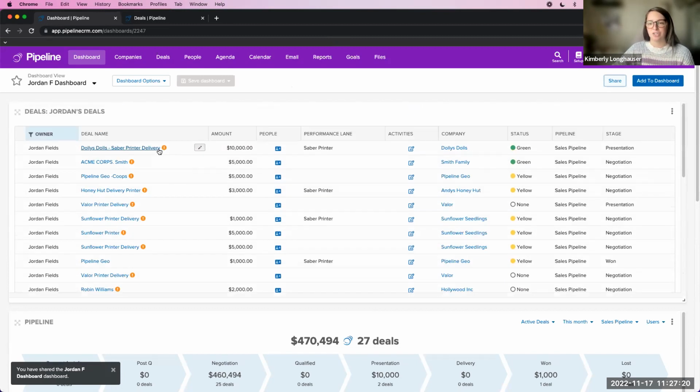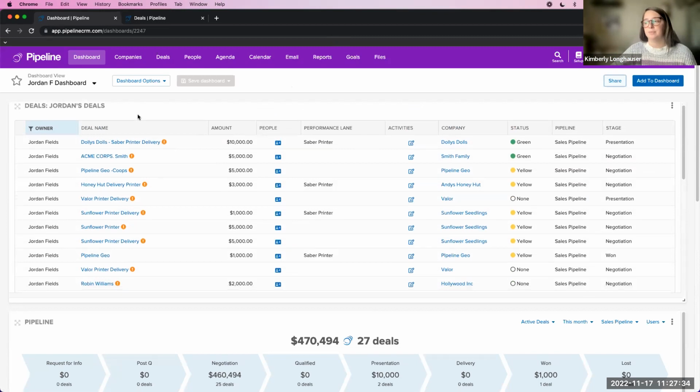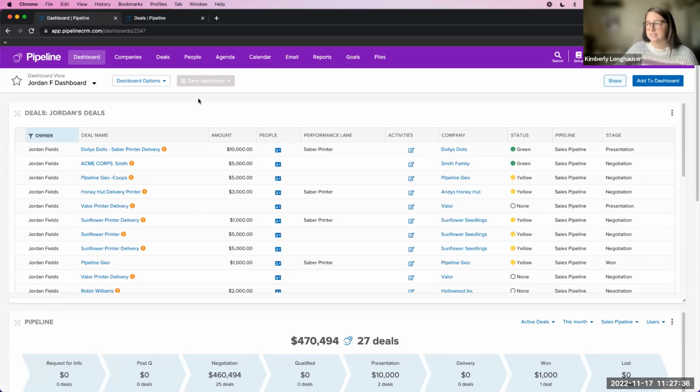If he does make any changes, that's like a conversation that I would have with him in our one-on-one, where I would be like, okay, have you created a new dashboard? If so, great. Can you share it with me so I can see what you're using? And if that works better for you, maybe we can make some adjustments and realign. This isn't a way to take away their agency. It's more of a way to maintain consistency and ensure adequate process adherence throughout your sales team.